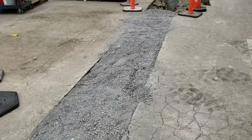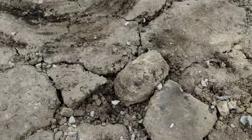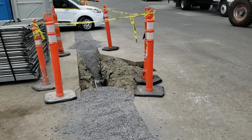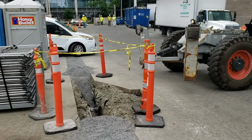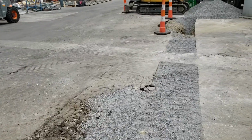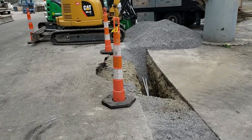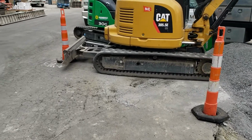There are existing depths down here, so right there that's a sideways chunk of 2 inches, and they're doing trenching for the light pole. And so you can see it's like 3 there, it's 4, and then way up where we're doing the ADA work, it's like 1 inch, if that. So it really varies throughout here, but nowhere have I seen it more than 4. 4 is the thickest I've seen it.